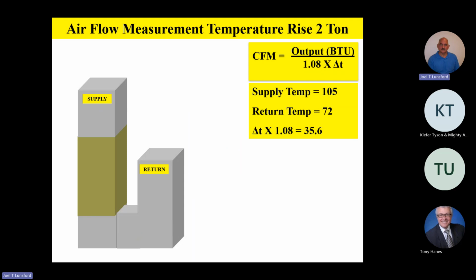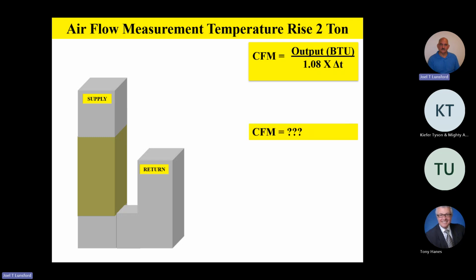So let's take that 28,000. Now let's go ahead and do the math. We take 28,563, that first number that we wrote down, and we divide it by, what do we say, 35.6, and that will give us the CFM that's moving through that air handler and across that heat strip. What's the CFM in this example? So 28,563 divided by 35.6 equals what? 802.3. I had 802. Now, isn't that the coolest thing?